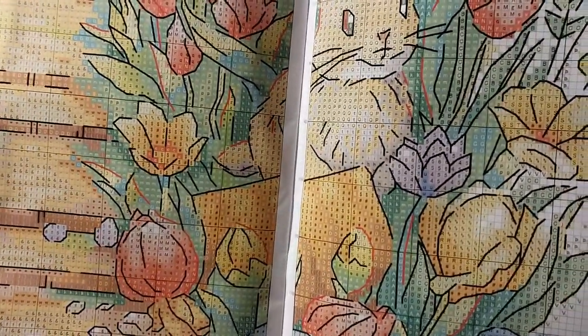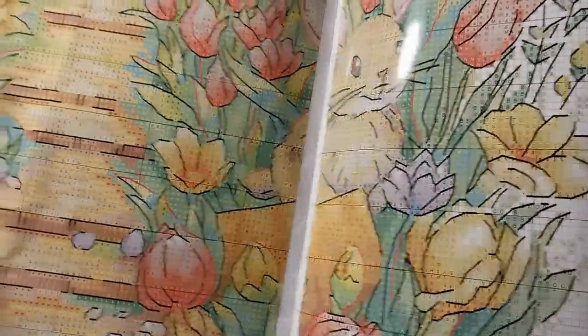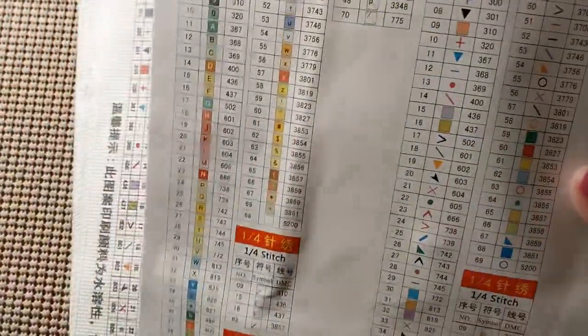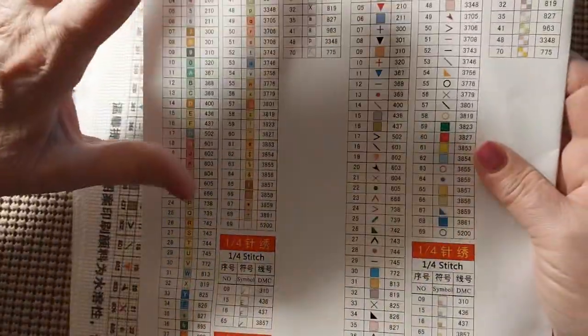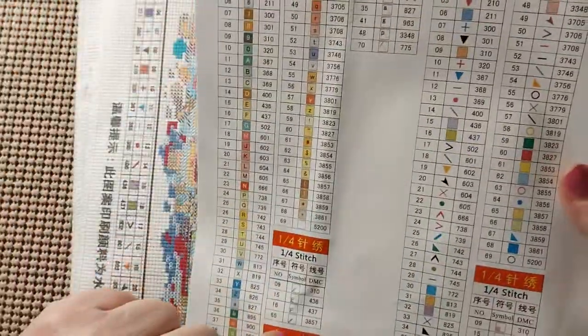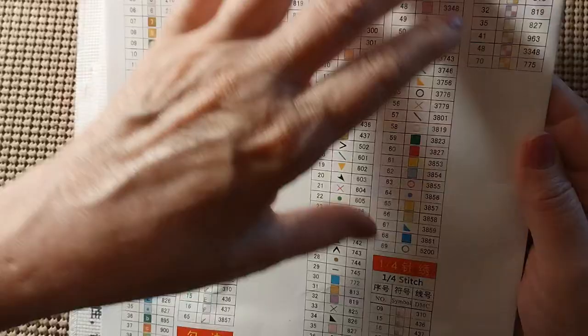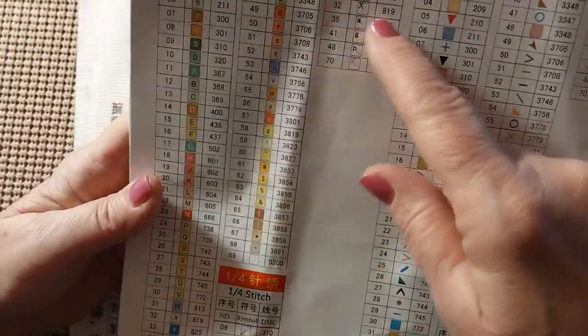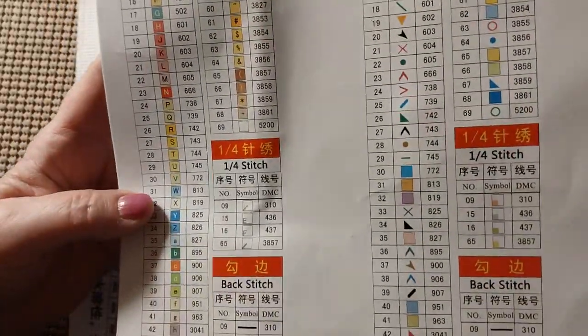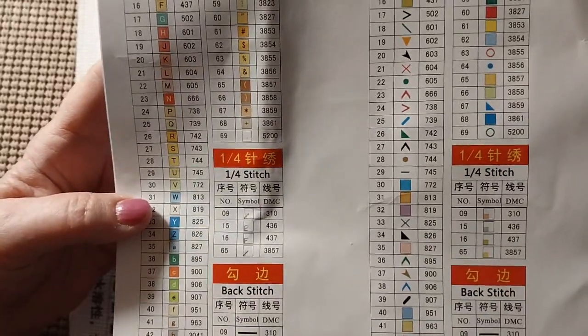I really like it. And this is going to have, and drum roll please, let's find out how many colors. Going once, going twice. And we have, no problem, we got 70 colors. Now this is one of those where I have to figure out, okay, this side is the paper pattern for symbols, and this side over here are the symbols from the canvas. It has full stitch. You have 70 colors in full stitch. You have 4 colors in quarter stitch, and you have back stitch, and that's it.